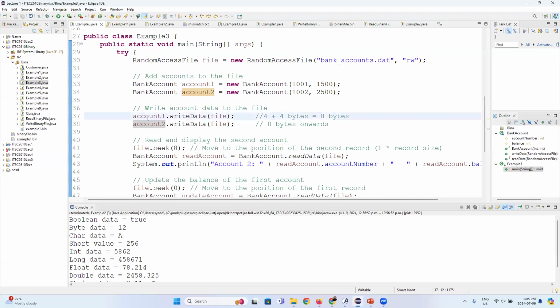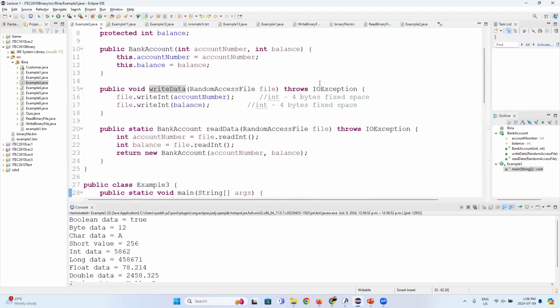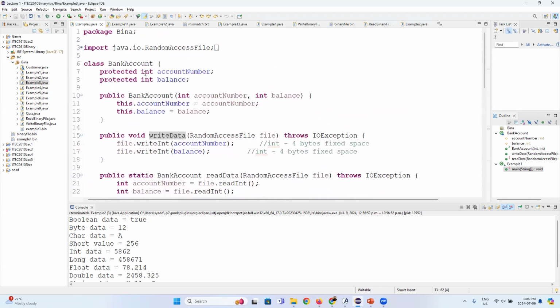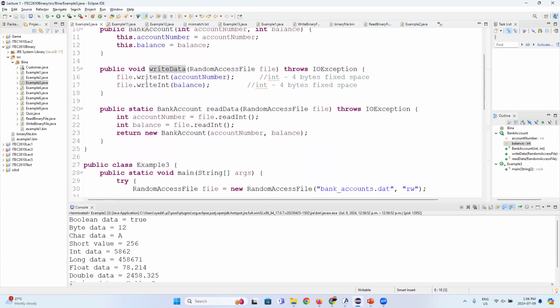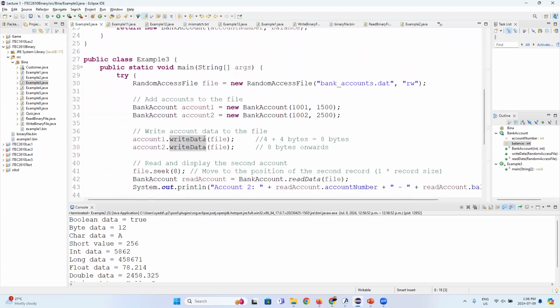Okay. So now we are going to say account 1 dot write data. So what is account 1? Account 1 is an object. It has an ID as an integer and it has a balance as an integer. And how do we know it's an integer? Because we defined it inside a class, not the constructor.